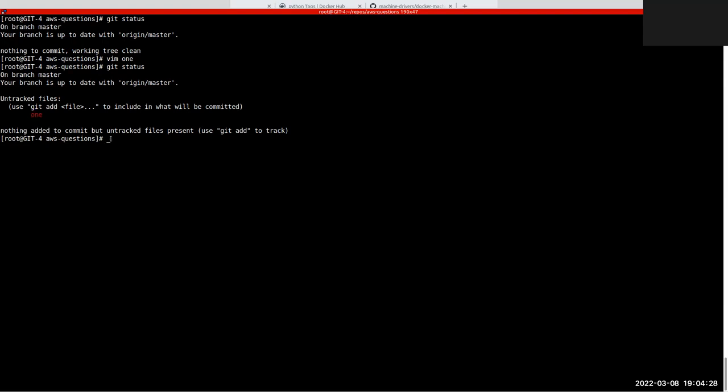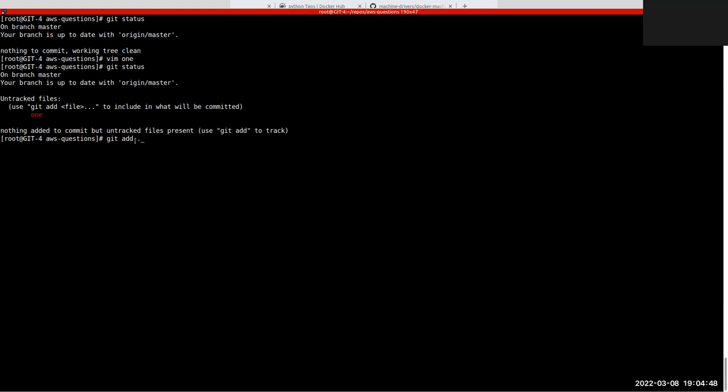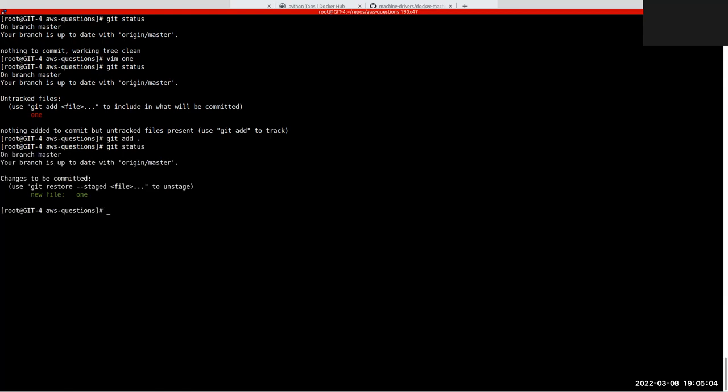So now if I want our local Git to start paying attention to it, the message here gives you the hint. You need to do a git add, right? This is another command that we need to get familiar with. So if I do git add, I need to put a period. The period here just means whatever, if I had like 10,000 files in this directory, it would add all the files. But if I want to mention a particular file, I need to give the name of that particular file. So I would put just one here if I only want to add one on the project I'm working on.